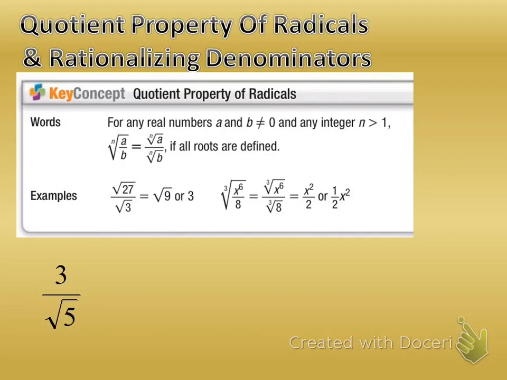Okay, quotient property of radicals and rationalizing denominators. This is the last little bit we have to do as far as this radical operations lesson goes. You used to know how to do this. Maybe you still do. At least you used to do it with the simple ones like the one on the bottom. What do you do down there?